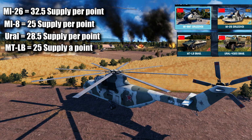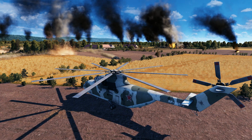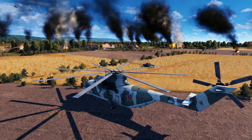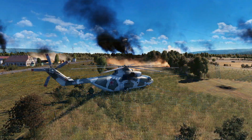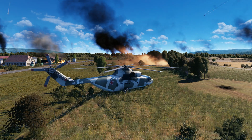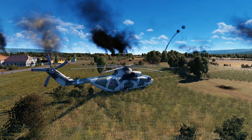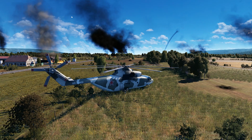However, supply units aren't just about cost effectiveness per point given, because there's also the opportunity and upfront cost of having to buy the MI-26. And as much as I love this unit, it's not really that effective in 1v1s, especially if you're not bringing a whole heap of artillery. You can frankly get on by just using regular supply trucks, and especially considering that a regular supply truck is cheaper per initial investment, and most of the time in 1v1s you're usually just needing to resupply a single artillery unit, maybe some ATGM infantry or a tank here and there to repair.